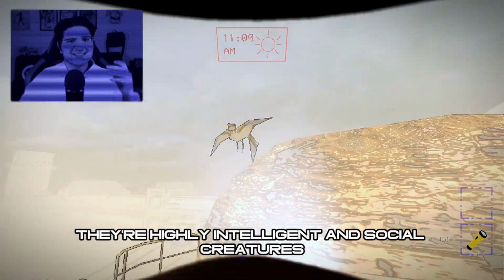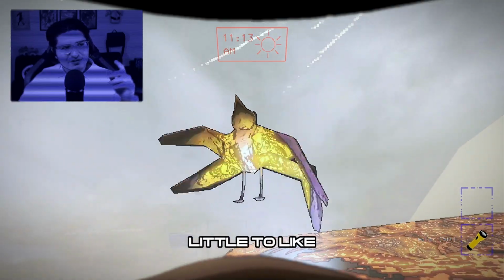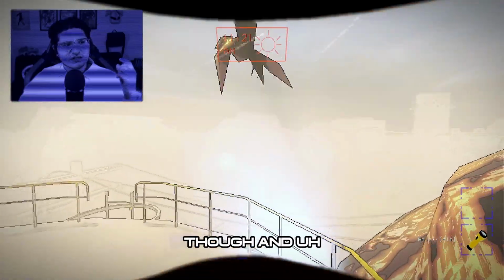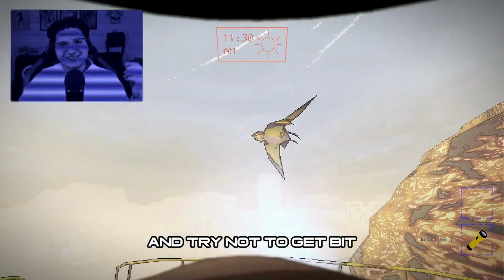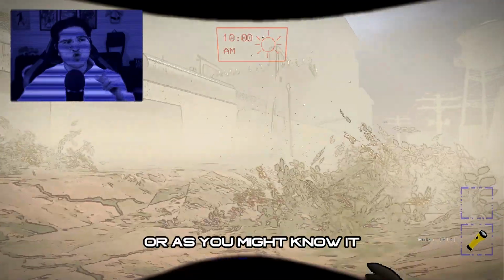Manticoils mostly feed on small insects, but they can also feed on rodents. They're highly intelligent and social creatures, but they pose little to no threat to you and your crew. They are capable of transmitting rabies though, and Rubin chloria and pit virus, so don't eat them and try not to get bit.